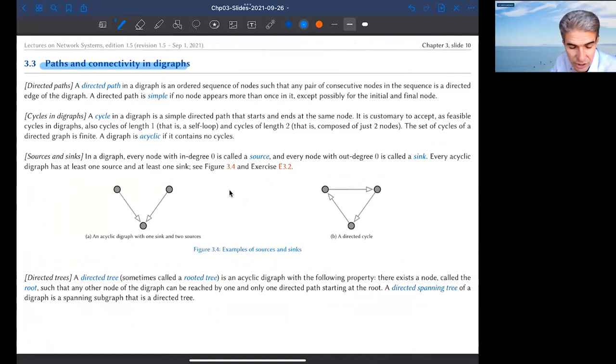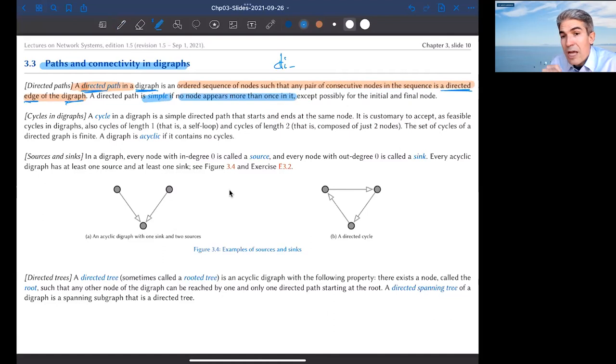So this is the task that we have, and this is section 3.2. All right, first of all, it's relatively straightforward. The hardest thing to remember is that now we don't have paths or walks, we have directed paths. So I know it's boring, but to be clear, the language should really be, just keep remembering the directed paths. It's an ordered sequence of nodes such that any pair of consecutive nodes in the sequence is a directed edge of the digraph. So this is the same definition as before, except that the prefix di, as in directed, is present everywhere. It's present in a directed path, digraph, an ordered sequence, and in a directed edge of the digraph. And same definition as before, a directed path is simple if no nodes appear more than once.